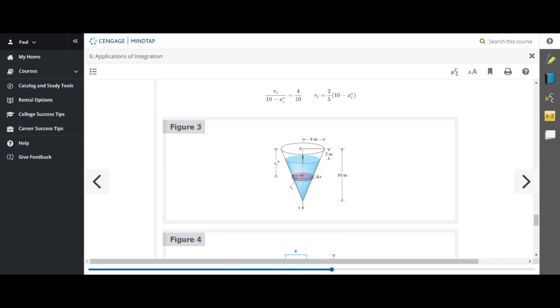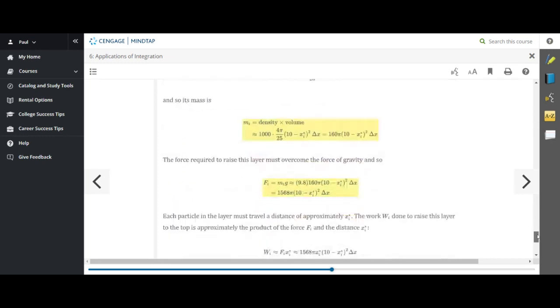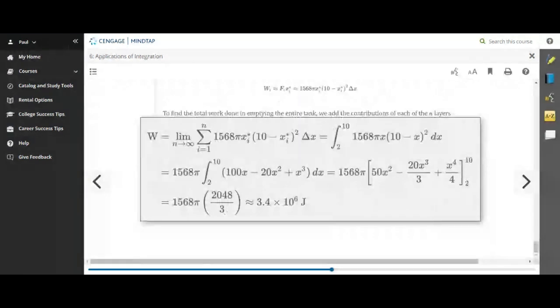Yeah, well, the top layer of water, not the space, the top layer of water there, that blue water, is 2 meters from the top of the tank. And at the bottom of the tank where the water is, that water is 10 meters from the top of the tank. I have to be careful. It's how far you move the water. That's what it is. The distance you move the water. That's right. So that being said, here's how you will get the work.